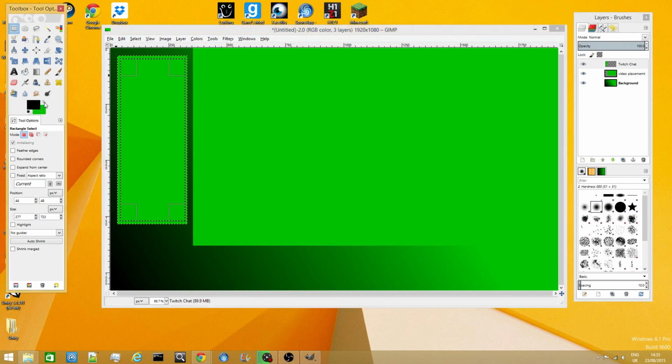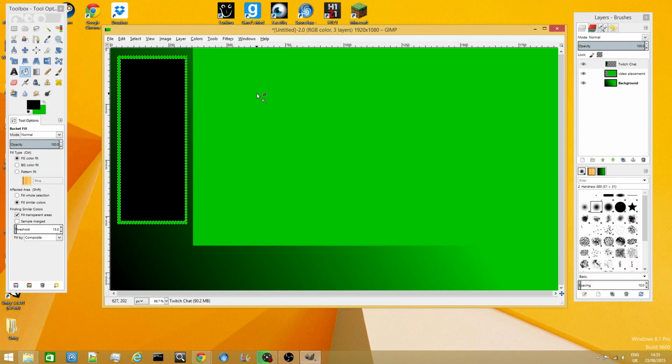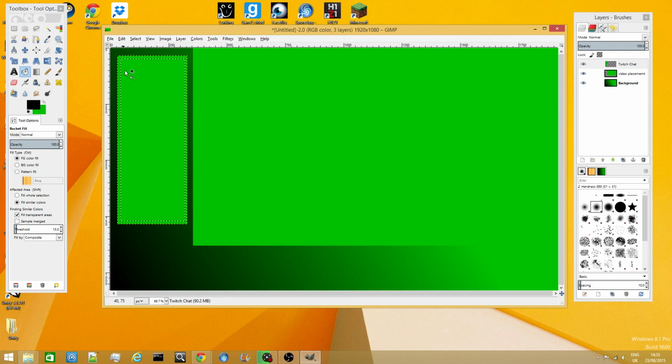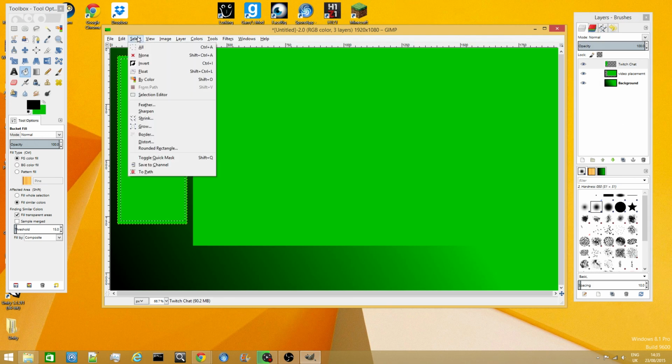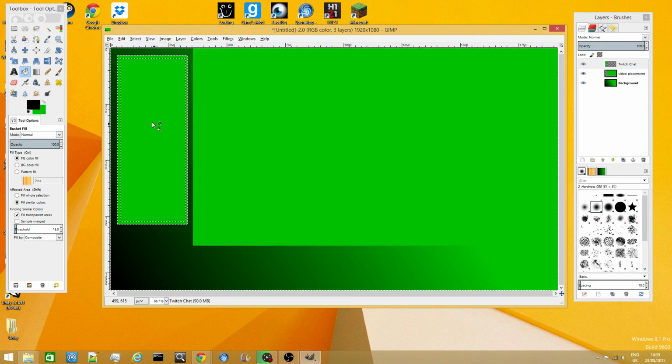What I can do is switch these back round, so the black's here, and then click the fill tool and fill it in. But oh wait, I don't want that. I want the black on the outside and the green on the inside. So how am I going to do this? Well, to start, I'm going to click Control Z to go back because that was a mistake. And what I'm going to do is click my selection and click Invert. So now, instead of selecting the inside, it's selecting the outside of this layer.